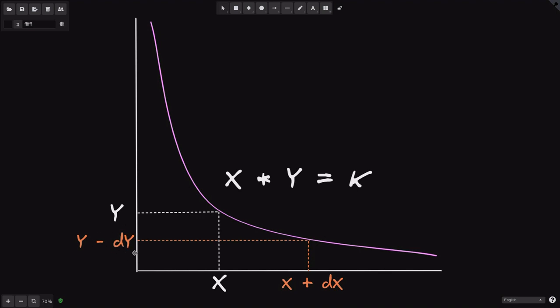And DY is the amount of Y tokens that we'll be getting from this trade. So in summary, you put in DX coins and you get out DY tokens. And that is how Uniswap determines how much Y tokens you will get for selling X tokens.